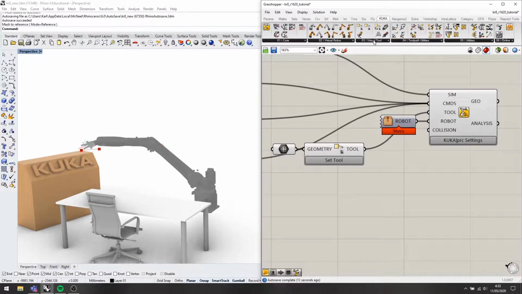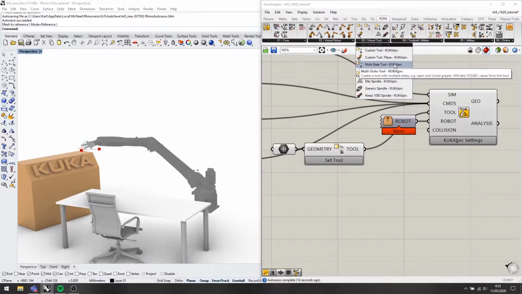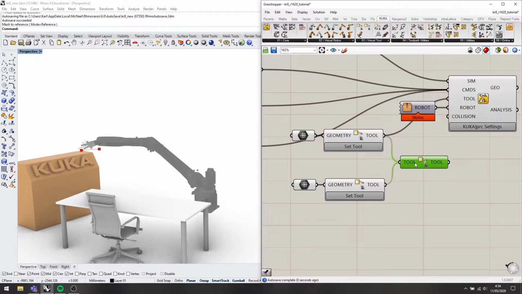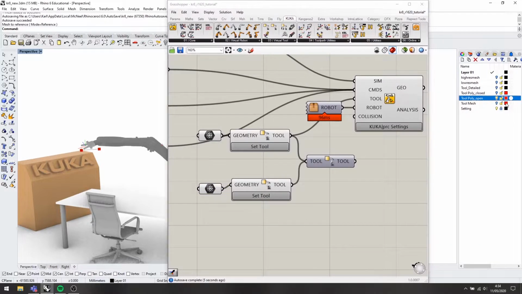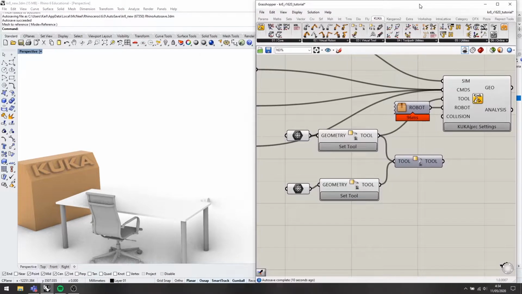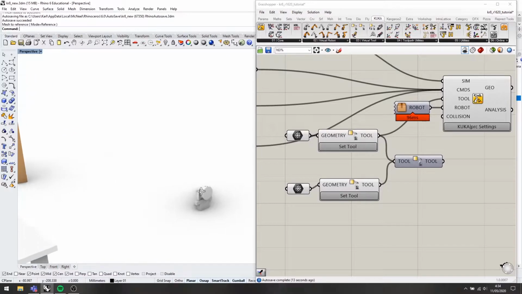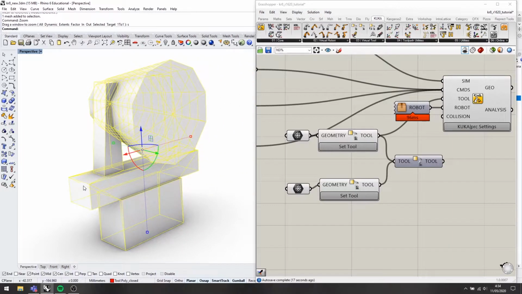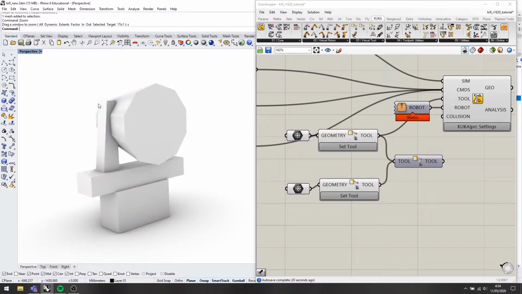Under 03 virtual tool, we have a fantastic component, multi-state tool. We can take our geometry, double it. We put open as first and closed as second. But that's the same geometry. So all we need to do is go back into Rhino, show our thing, temporarily hide our grasshopper geometry. Closed, we can see that we've got the gripper with the glass, the cup.